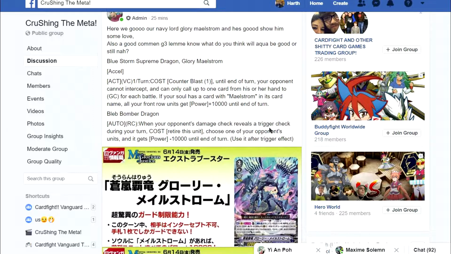If your soul has a card with Maelstrom in its card name, all of your front row units get plus 10k. This is insane. Remember that you already have some Excel circles, because you ride into a Maelstrom, then you go to Glory Maelstrom, so you have two Excel circles, which is pretty cool. Then you have the extra 10k, so that's an extra 20k, so your units will be attacking for 29k or more by their skills. The thing is, your opponent can only use one card to guard. Well, that's insane. So definitely this will put Aqua Force on the map again.